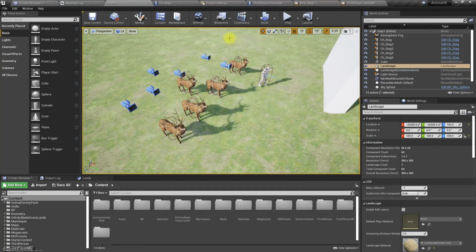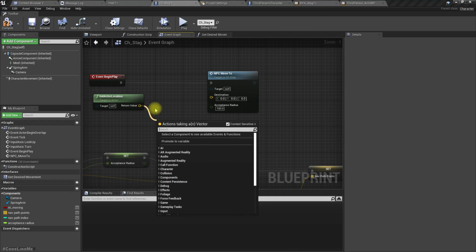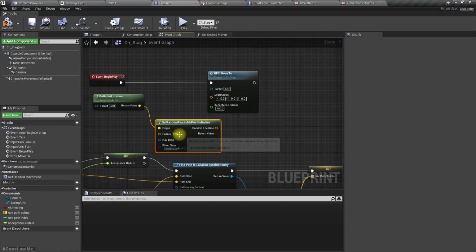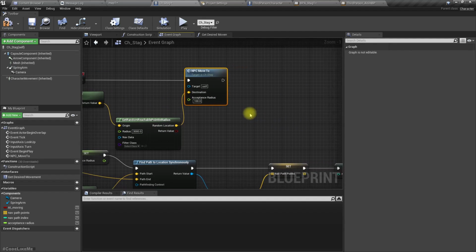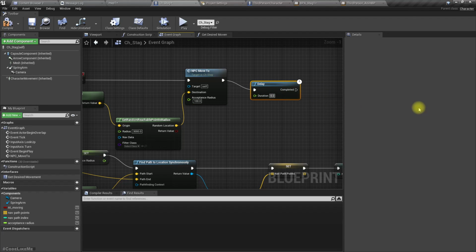And then instead of asking them to go like this, let's get a random reachable point in 3000 radius and ask it to move, and at a delay of, let's say, 10 seconds or maybe 8 seconds, call it again, so they will randomly move around.